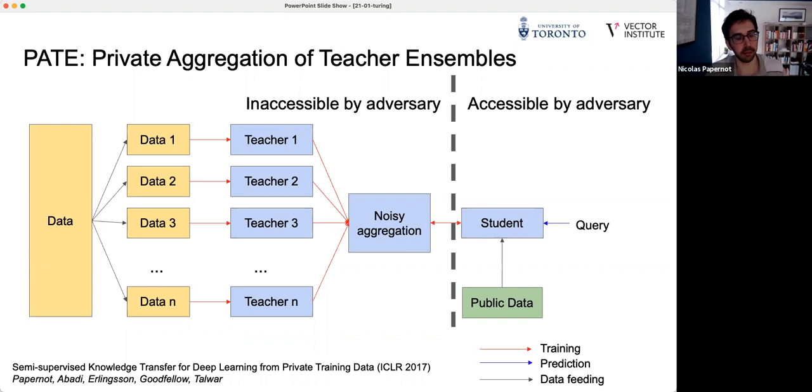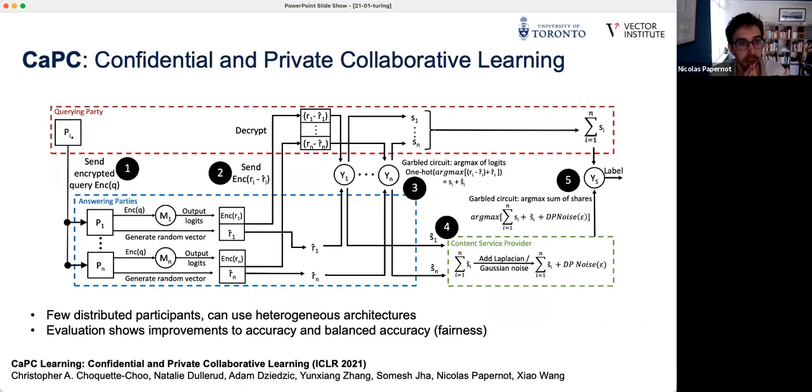And so the question is now, can these hospitals collaborate and together use PATE to make predictions that are more accurate than if they used their individual models individually? And the answer is yes. We are also going to present this result here at ICLR coming up this year, where we're injecting cryptographic primitives into the idea behind PATE in order to propose a protocol that implements PATE in a completely distributed way.